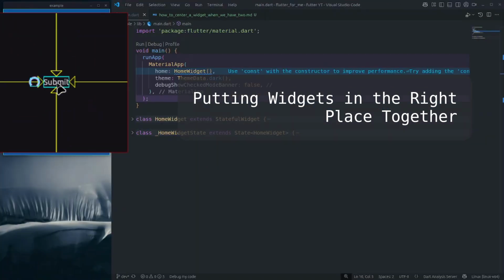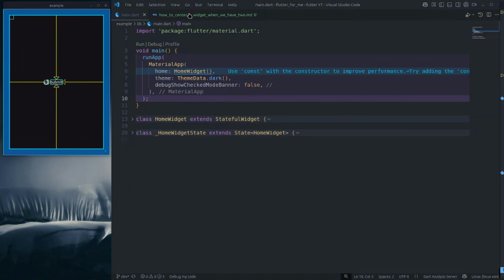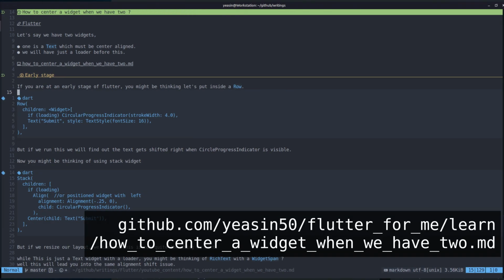How can we position a widget at a specific location relative to another widget? So it means how can we link up two widgets? So yeah, let's figure it out. And if you prefer written stuff, I will add this documentation in my GitHub repo so you can just read it out and see what I did there.